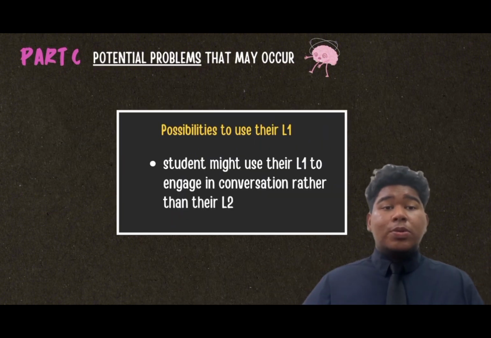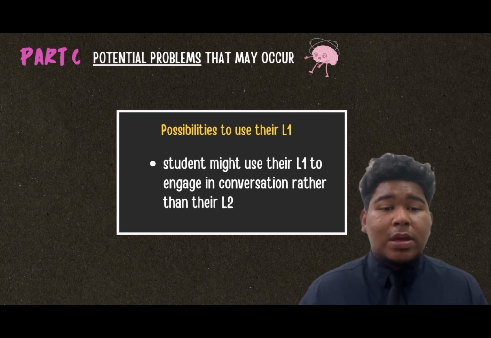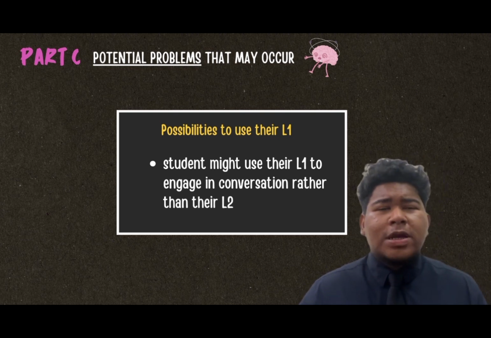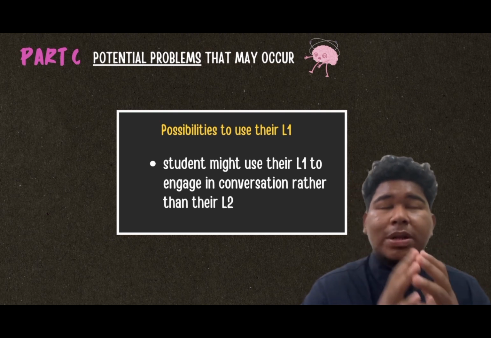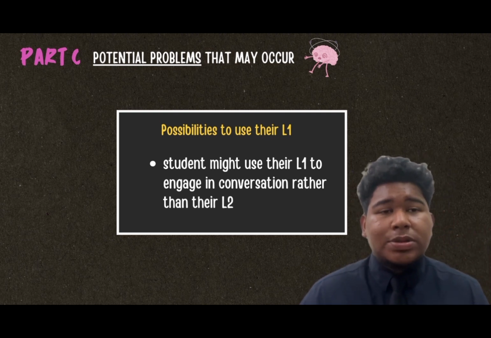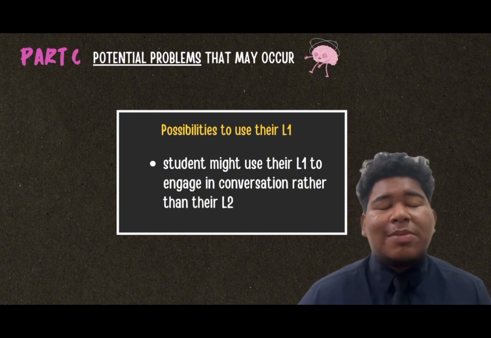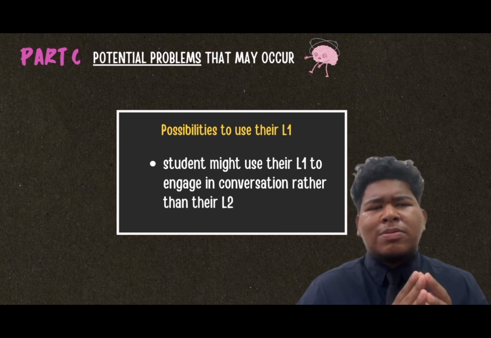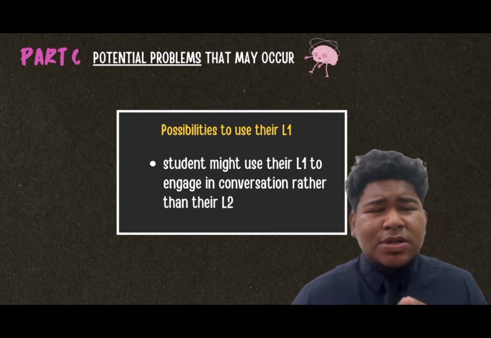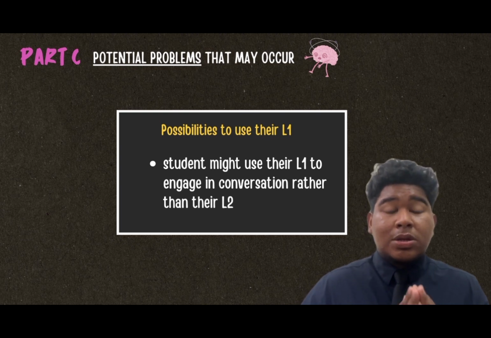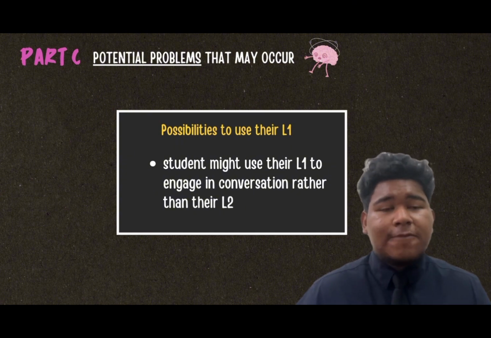The last problem would be the possibility of students using their L1 rather than L2. This will defeat the whole purpose of second language acquisition or English language acquisition. For example, in the tutorial, my friend chose Indonesia as their country of interest. As we know, Indonesia and Malaysia do not have that much difference in language. So there is a possibility that our students will use the L1 rather than L2 in conversation.